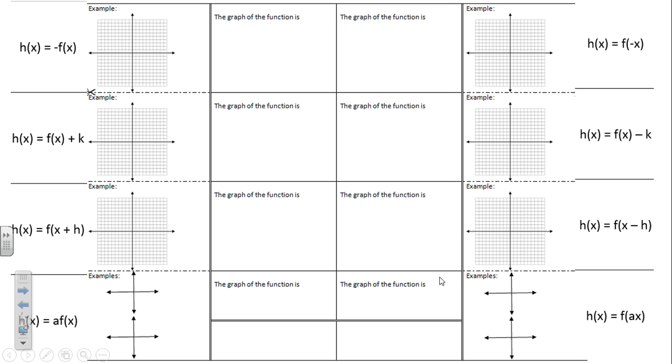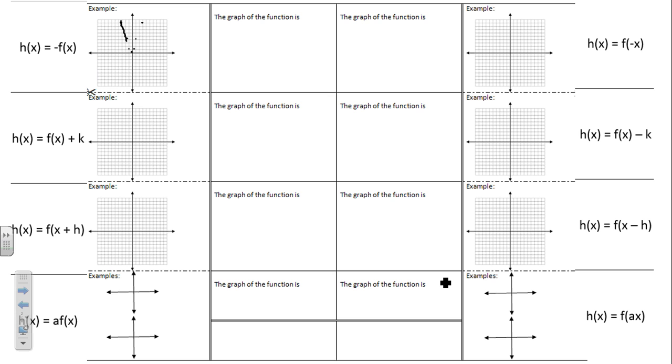A good one to show, if you have 2 colored pens or 2 different color inks, that would be great. You can show the parent function and then what is actually done to it. If I start with my parent function as black, a good one to show for this is a parabola. By the way, what are its vertex or intercepts? 0, 0. Parent function 0, 0. Then 1 over 1 up, 2 over 4 up, and try to get a decent, reasonable sketch. 3 over 9 up.